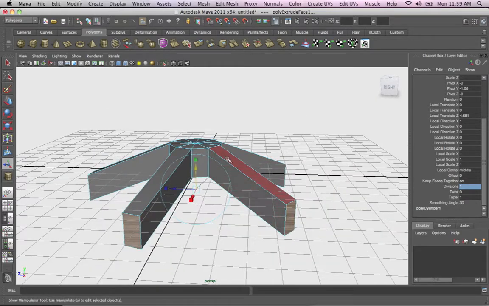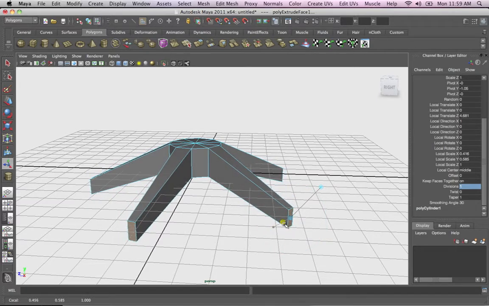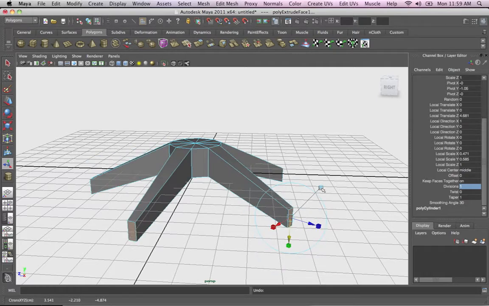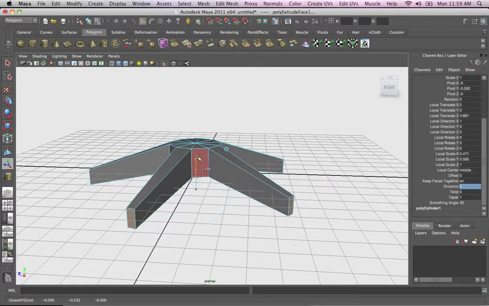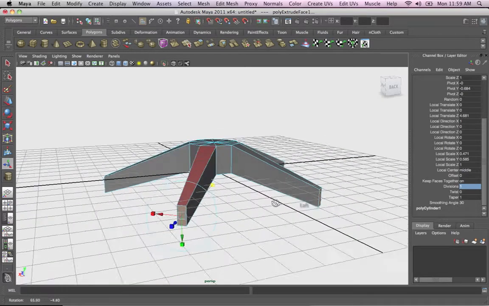I can switch back to local. Notice that I'm still running the command, and I can actually manipulate this topology more. So if I want to pull it back down, I have to undo that. Go back to global, and I'm switching between global and local until I get my final result.